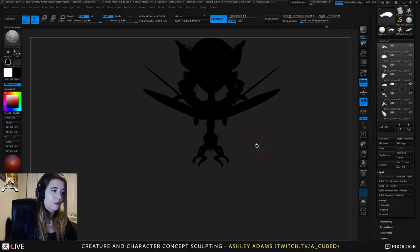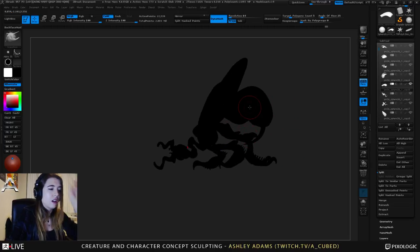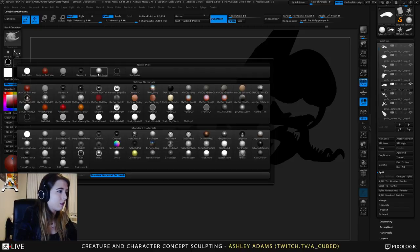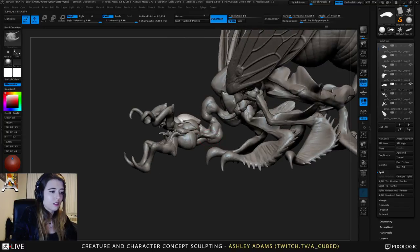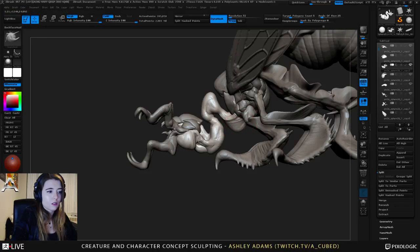There's still stuff that I would want to do in terms of, like, the legs and things like that. Definitely on the front view I'd want to do some things with the legs, but we're running out of time, so for something that's super complex like this, I feel like we didn't do too bad of a job within the given time and not knowing what it was that we wanted to make. There was another thing that I noticed too in Silhouette is all this kind of stuff needs to be just a little bit more.